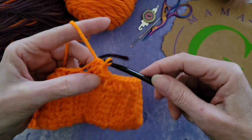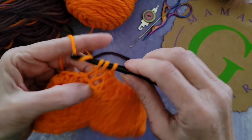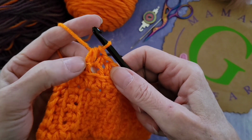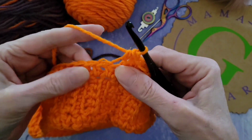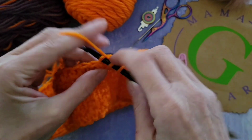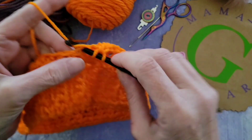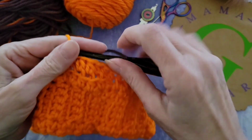And you don't want to pull too hard, because you don't want these to be too loose. Oh, did you see what I just did there? I missed one thread. So I am going to pull that out because that bothers me. And also I'm right at that stitch. But let me just do a couple more stitches. And this is basically what I'm going to do all the way up.